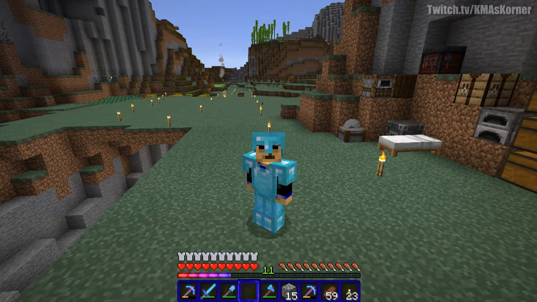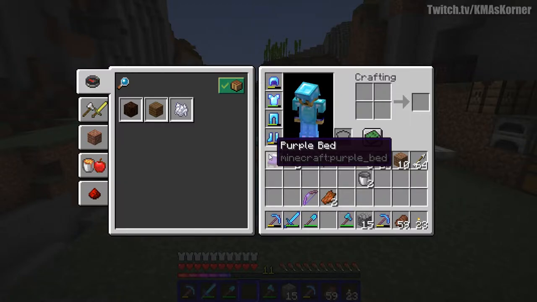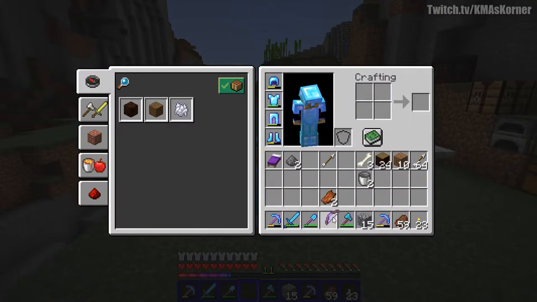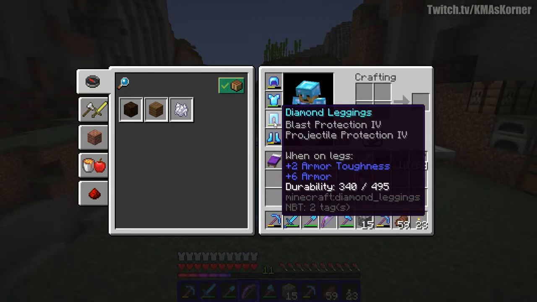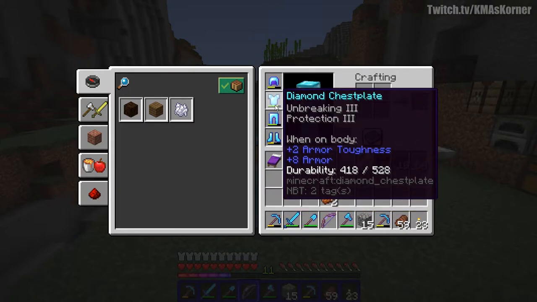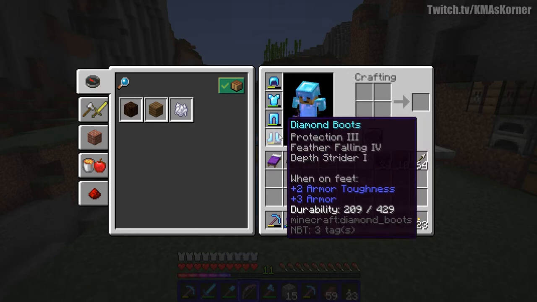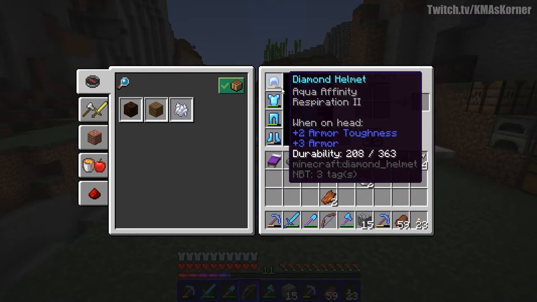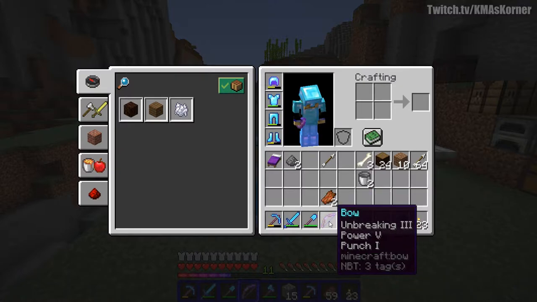I don't know if you guys noticed this, but now I am in full diamond enchanted armor. Not the best enchants, but I did do some enchanting and got some books. We got some feather falling. I can't get the Depth Strider 3 yet, but anything helps. Protection came in a 30 enchant. Not the best stuff, but I'd like to get some mending on them.